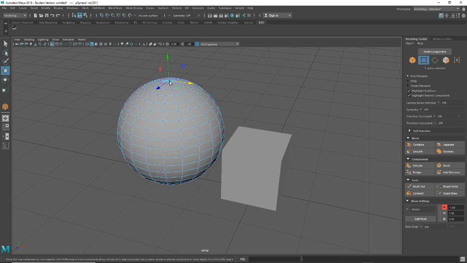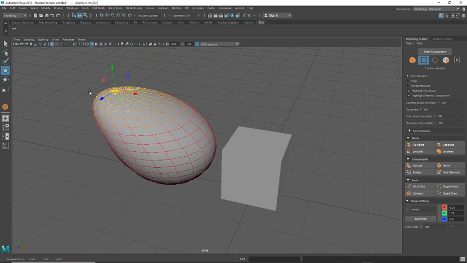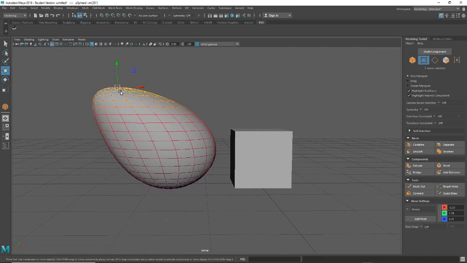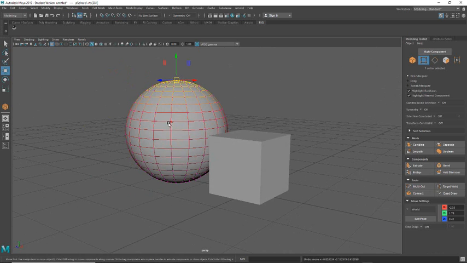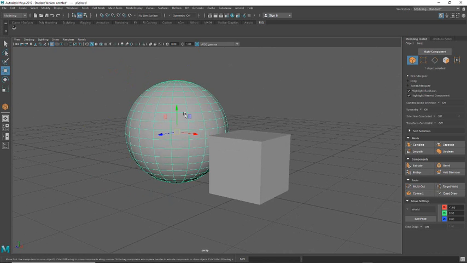When I go to animate this, like move this, you'll see it doesn't give me as nice a deformation. You can see these are not even. They start to stretch out and then they squeeze at the top. So I'm going to go to object mode again and just delete that.